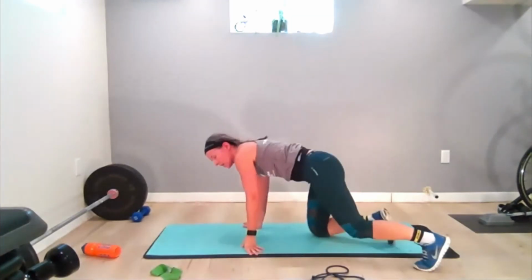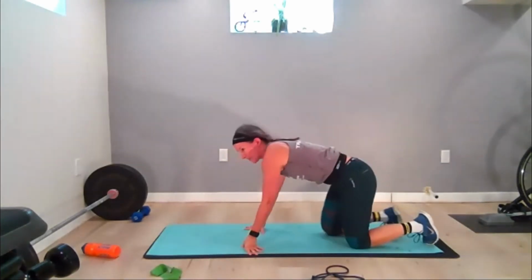We're gonna go to the plank, walking plank. Now you know your options. You can hold the plank for 30 seconds, or try to come up on your hands. Now you know what to look for. You don't want those hips rocking.